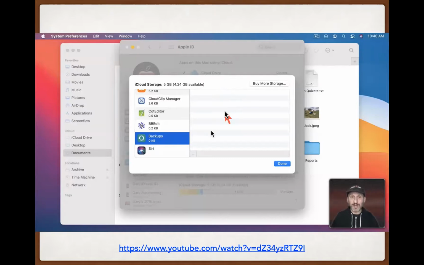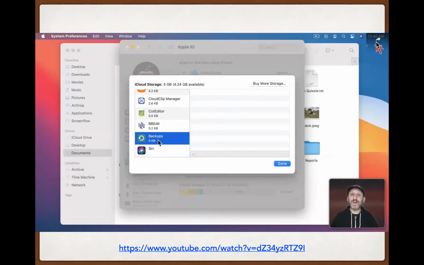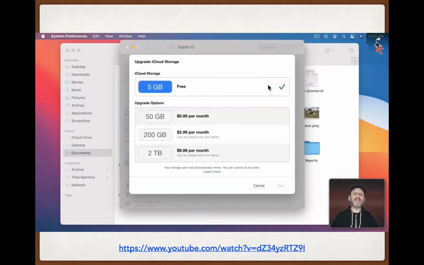If your iPhone is lost or stolen, you can get a new one and pick up right where you left off. So while you can select a backup here and use the minus button to delete it, it's not a good place to cut corners. You should let your devices back up to iCloud because that's one of the best uses for iCloud storage. Now if you are running out of storage space here, you want to click Buy More Storage, and this is where you go to upgrade your account.